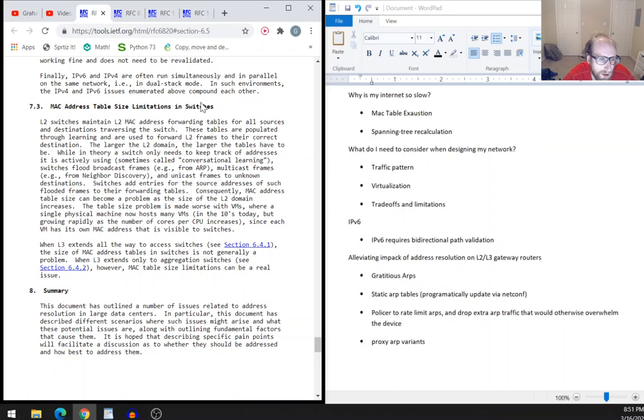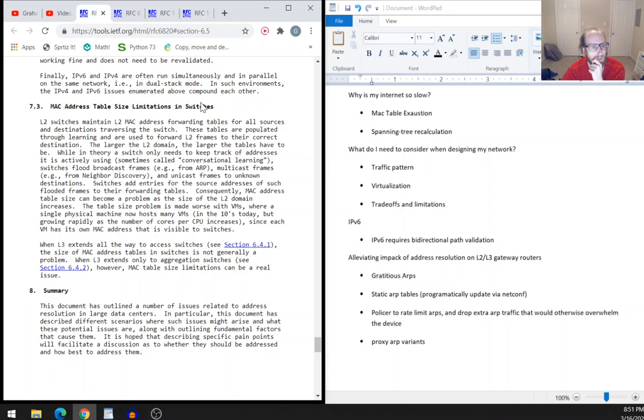Switches flood broadcast frames, for example from ARP, multicast frames, for example from neighbor discovery, and unicast frames to unknown destinations. Switches add entries for the source addresses of such flooded frames to the forwarding tables. Consequently, MAC address table size can become a problem as the size of the L2 domain increases.